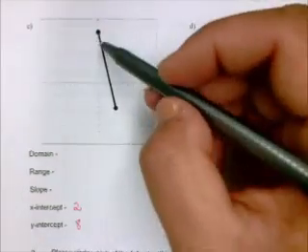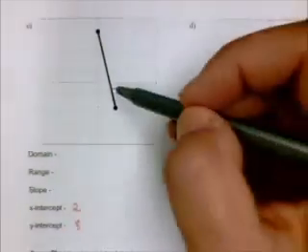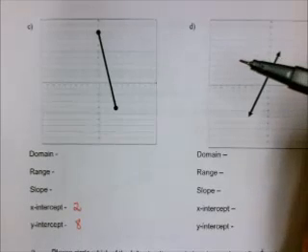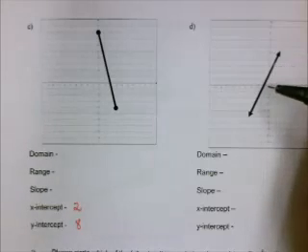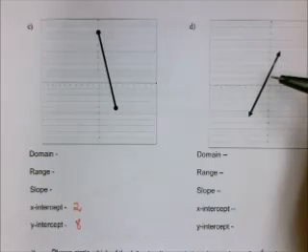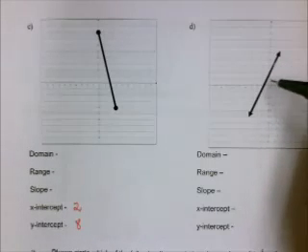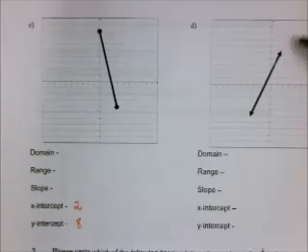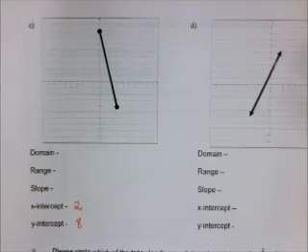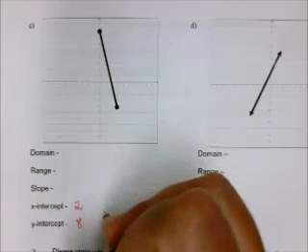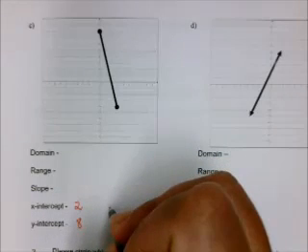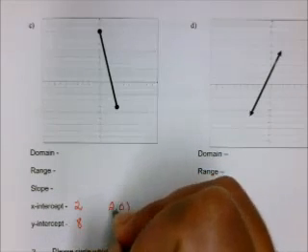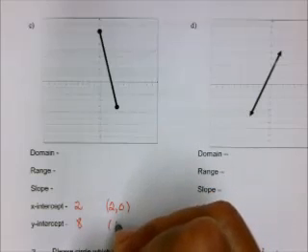If your graph line doesn't cross the y-intercept or doesn't cross the x-intercept, then you have to say so. Now, if it had little arrows on the end of it, then what you would do is continue it until it did, because it just means that they're only showing you a part of it, but it does continue on, kind of like this line over here. Even though we know it would continue on because of the arrows, we're not seeing it way up here, but we could get our ruler out and do it that way. So the x-intercept would be 2 and 0, and the y-intercept would be at 0 and 8.